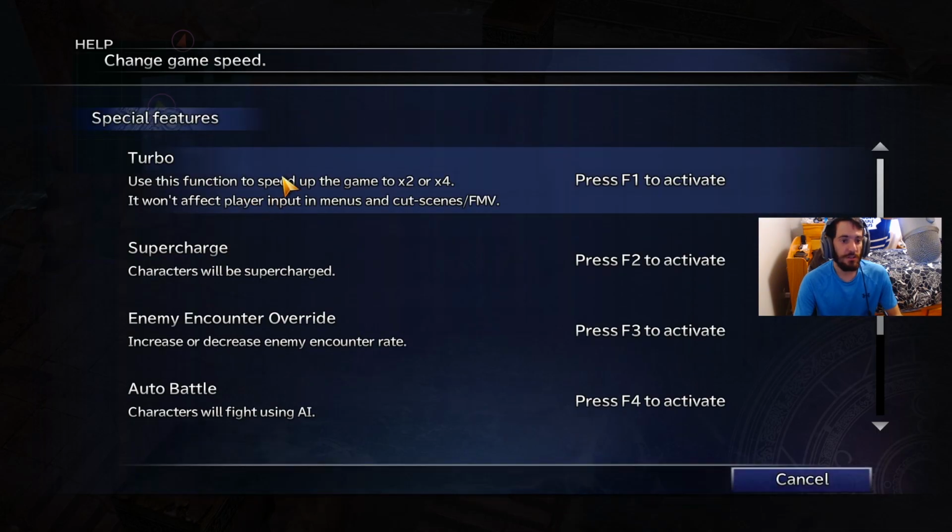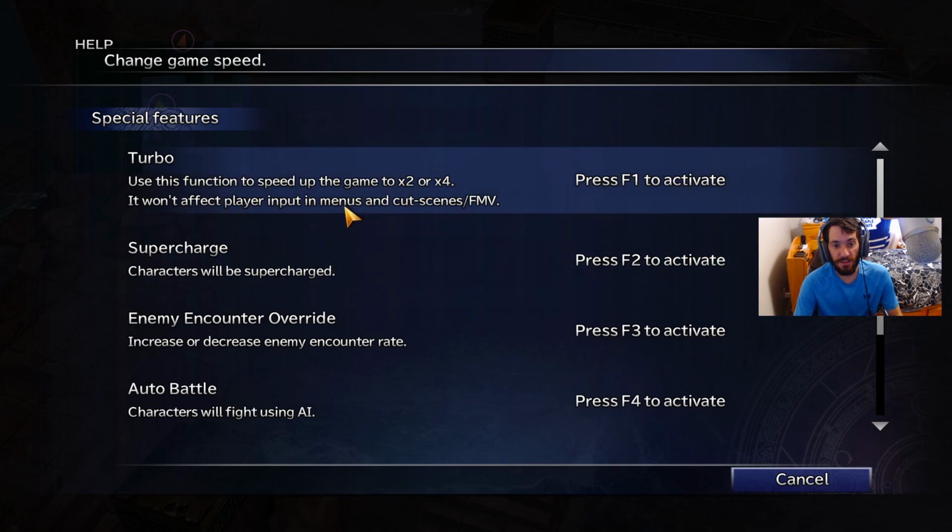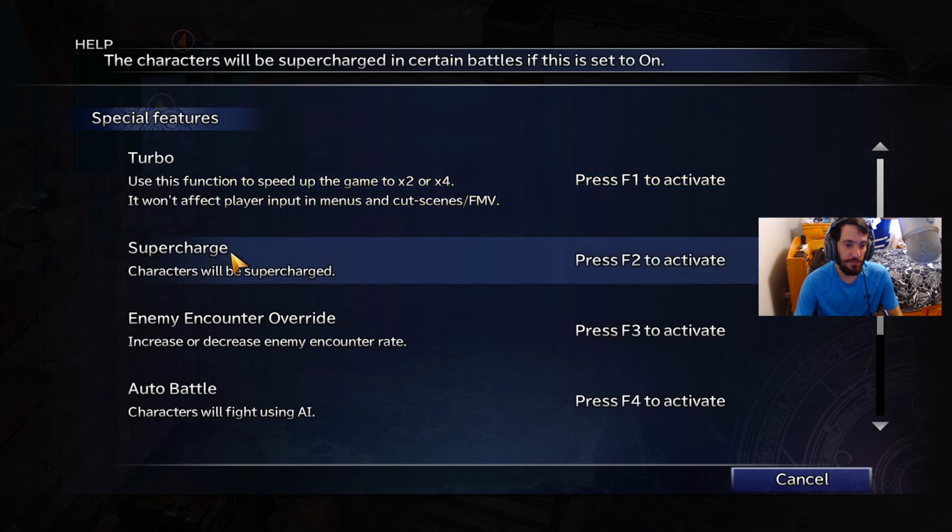Special features. Okay, so this is the special features for PC. We have turbo, which is press 1 to activate. So what this does is what I've showed you before. This uses the function to speed up the game up to 2 to 4 times. Unfortunately though, it does not affect the player input and menus and cutscenes / FMV. Now press F2 is going to make characters supercharged automatically. So this is a cheat and we don't want to select this. So never press F2. We don't want to automatically make our character supercharged.